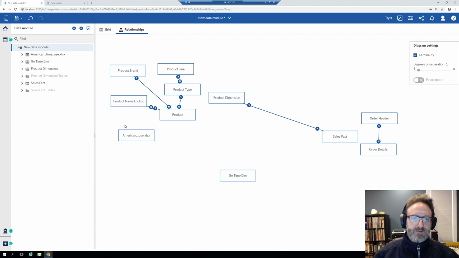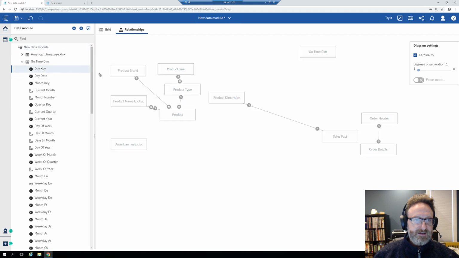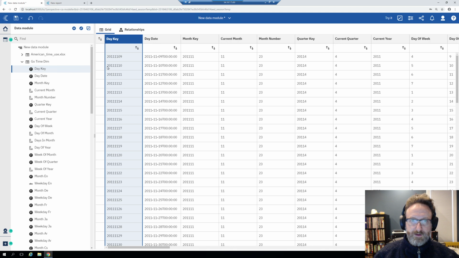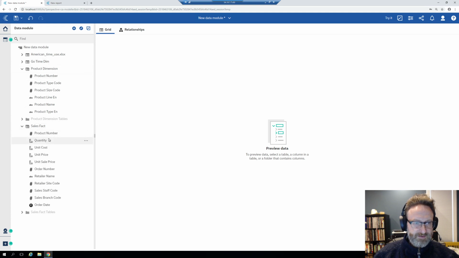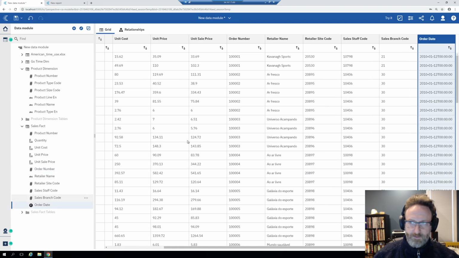So now I've got all of this stuff in here. Now the go time dim in the sales fact, if I take a look at what's in the go time dim, the date key, what format is the date key in? It looks like that, but date looks like that. And then on my new sales fact, the order date.